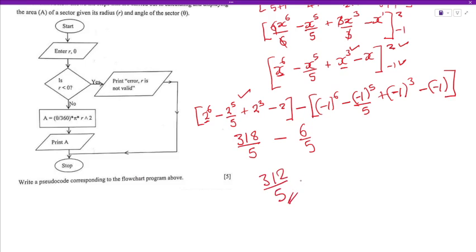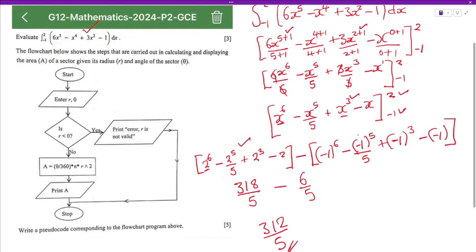Okay, then I can confirm using my calculator by punching in everything. So I'll simply say open brackets, the original. What is the original? Which is 6x to the power 5 minus x to the power 4 plus 3x squared minus 1, close bracket. I confirm what I've punched. The powers, we have 2 and negative 1, 6x to the power 5 minus x to the power 4 plus 3x squared minus 1. Okay, that gives me 312.